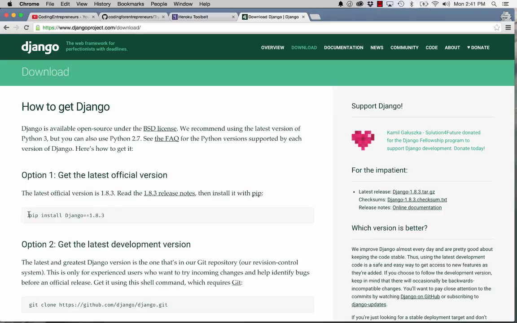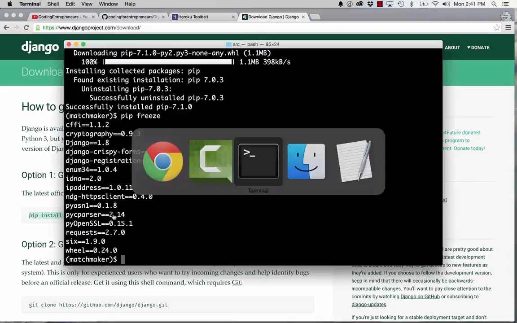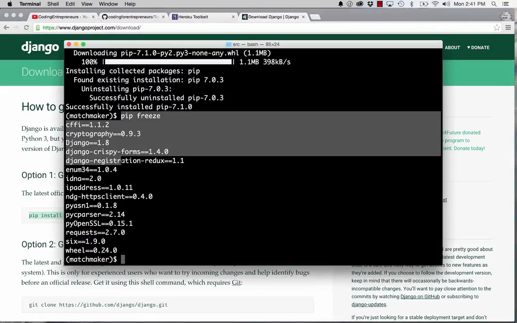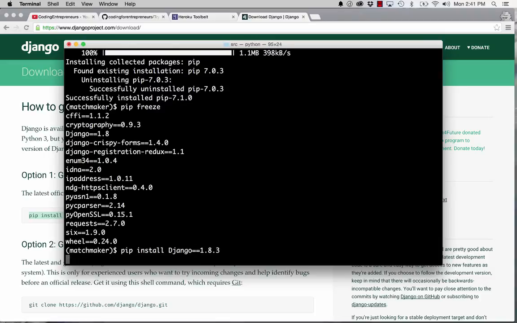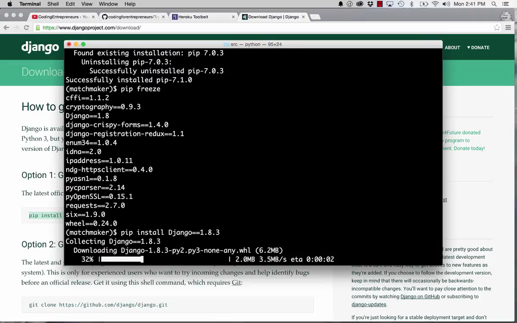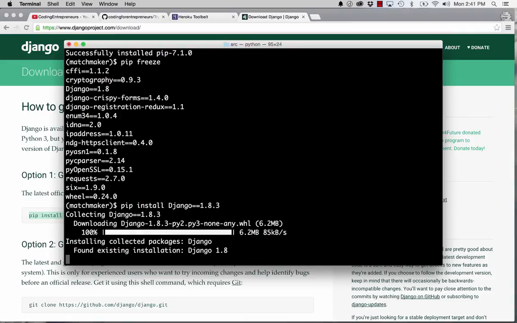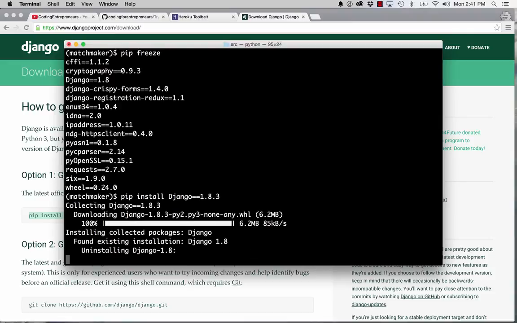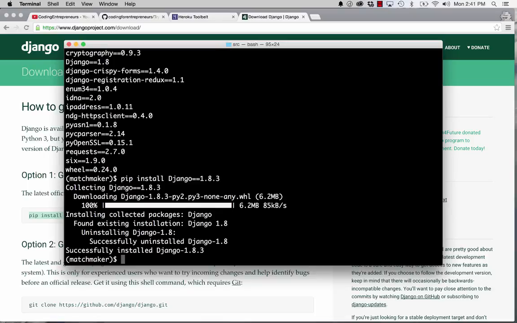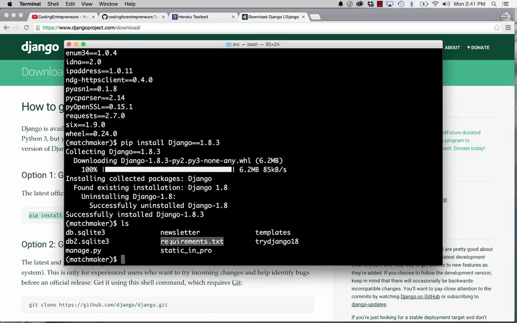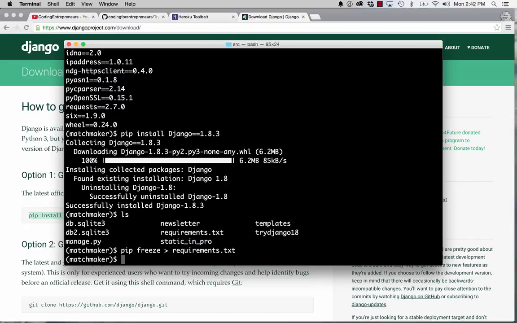All right, so that being said, let's go ahead and install 1.8.3. So I'm going to go back into my virtual environment, and I see that I have pip freeze here and I have Django 1.8. If I just paste this in here, it's going to install the newest version, and since we are installing this newest version, we want to upgrade or change our requirements text. So if I list everything out, I've got requirements.txt, so I want to just do pip freeze into requirements.txt. Of course, if I opened that file, I could actually see those changes.